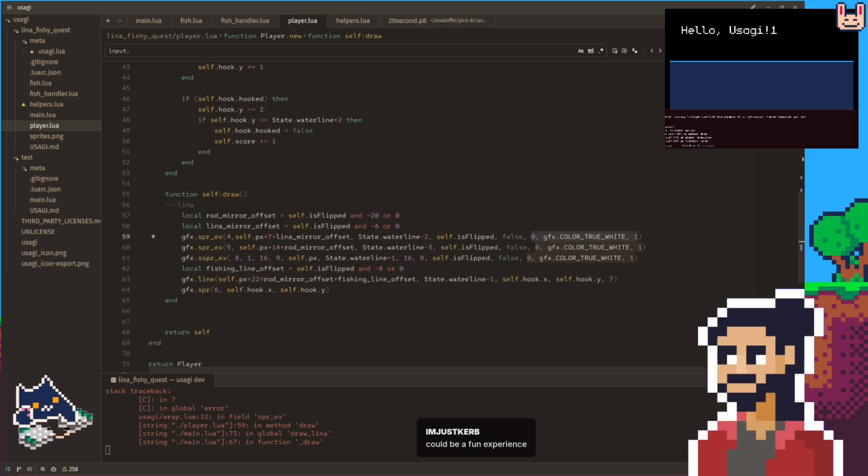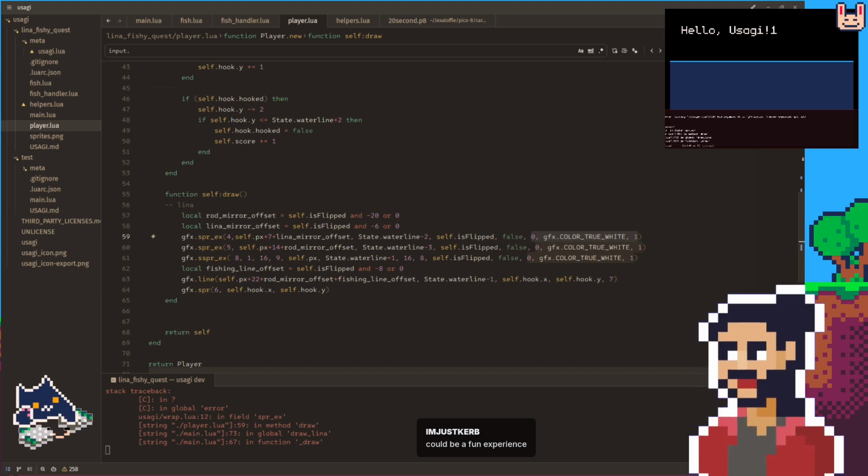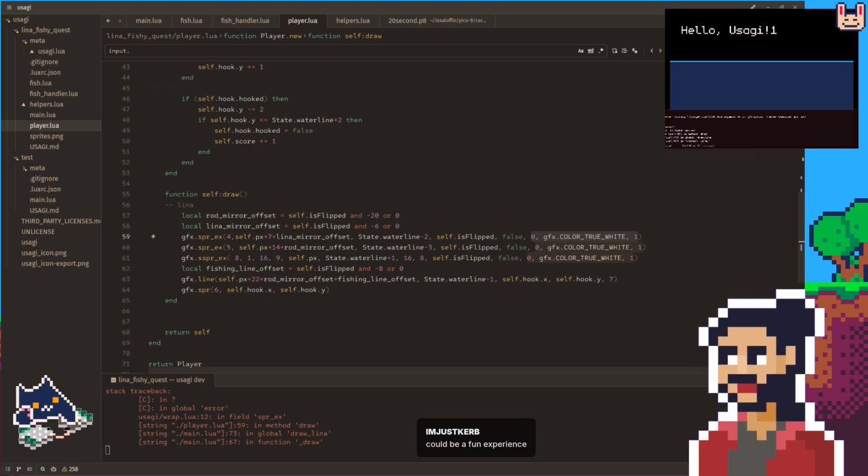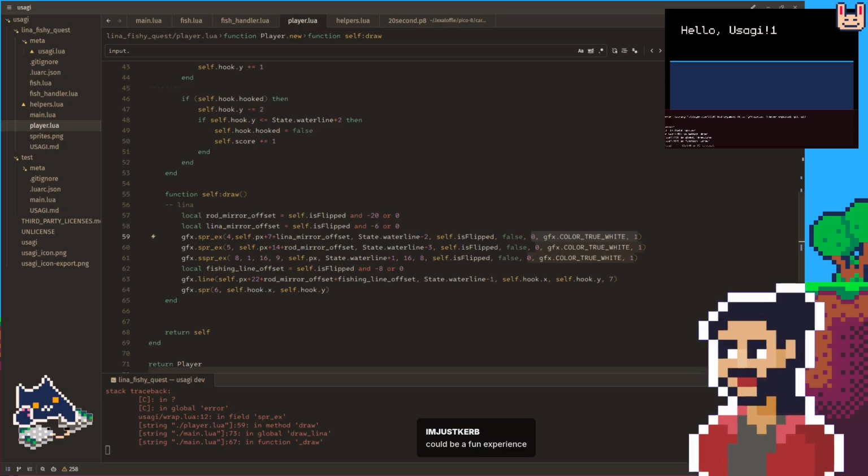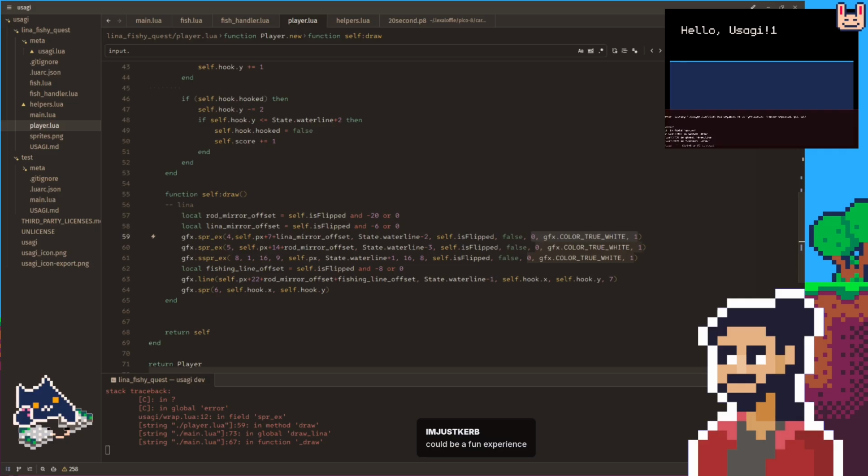There is Usagi. Beetroot Paul. I haven't seen them post in a while, but there is Beat PX, which is basically like PICO-8 met Love2D, but it is TypeScript based. So it is not Lua, but TypeScript. But I like a lot of options.